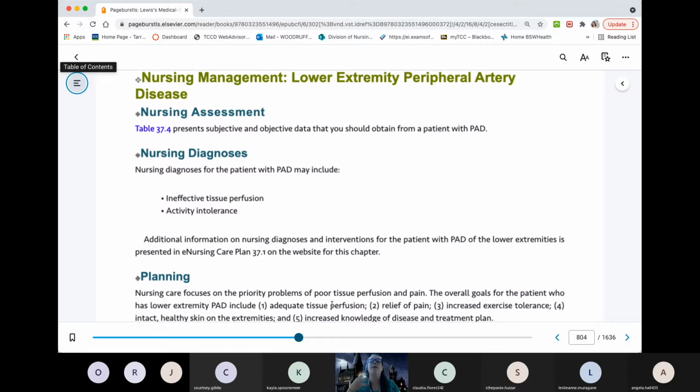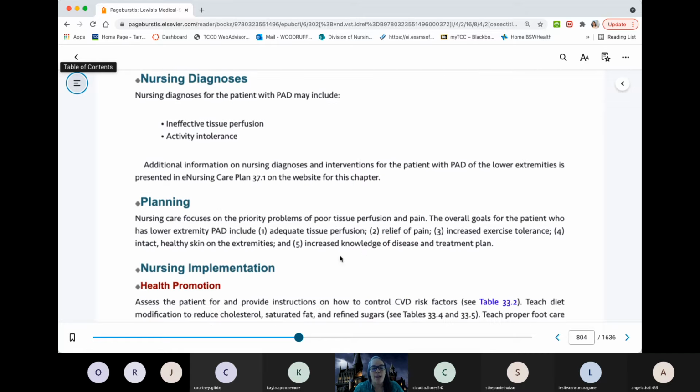Okay, my thing here is going to be about oxygenation or blood flow and stuff like that. So I just need to kind of get an idea about that. I want to get that so what. I might look here at some of my goals. Like I kind of told you guys, it looks like the goals under the planning section are that I want them to have good blood flow, oxygenation, pain going away, do better with tolerating the exercise. Looks like skin might be an issue, and that knowledge, or they're going to need education. So I'm kind of getting ideas here about some of the things.